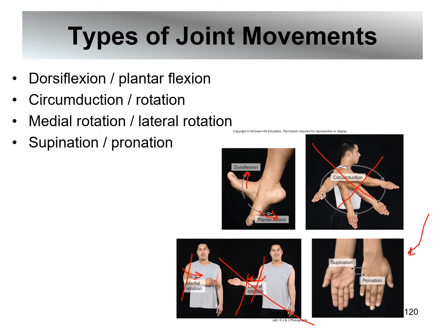Supination and pronation is something that is fair game. I like the picture of it. Supination is palms up. Pronation is palms down. The palm is considered the face of the hand. So if I have palms up, that means the face is up. Supine means laying face up. So supination means the palm is face up.